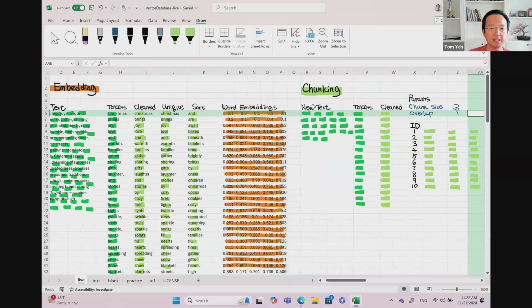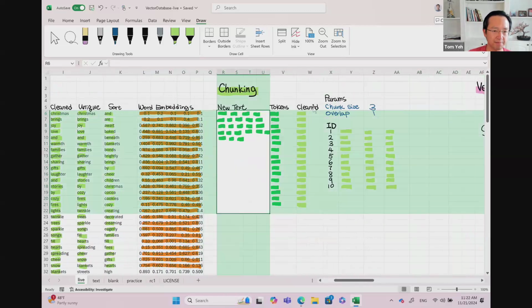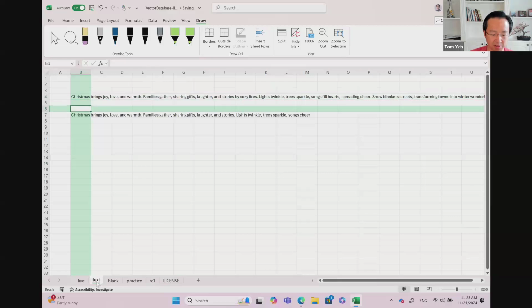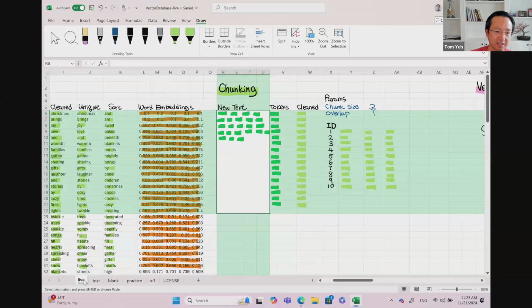Now we have this word embedding. Then we talk about application: when I want to use this embedding to index a text that I actually do have. So this is new text coming from me. I know I have a vocabulary from the Christmas text, and I have some kind of shorter Christmas text that's my text: Christmas bring joy, love, and warmth. It turns out it's a shorter version of the same text. Pretending this is my text, I want to index it into my own database.